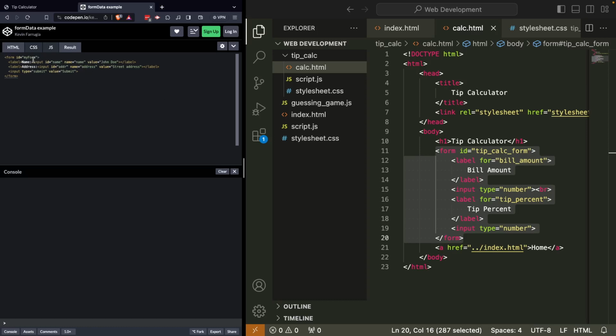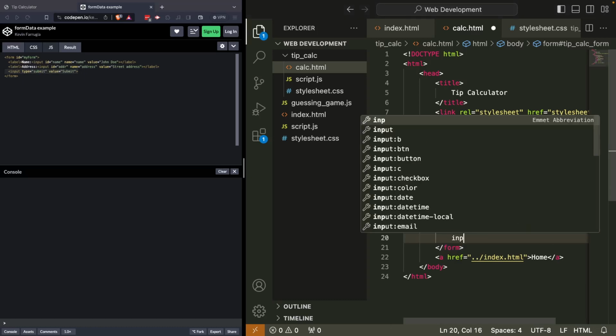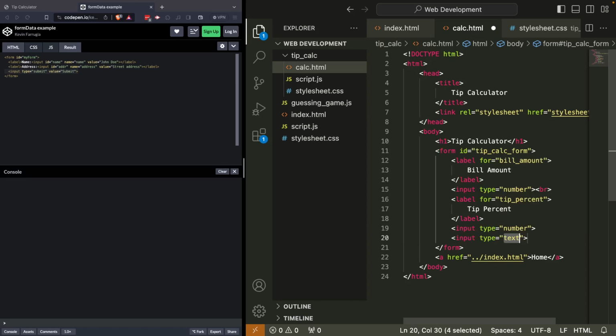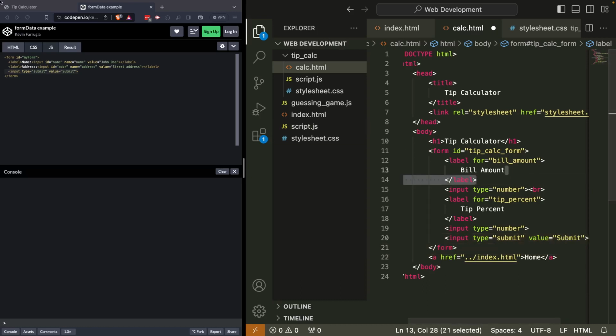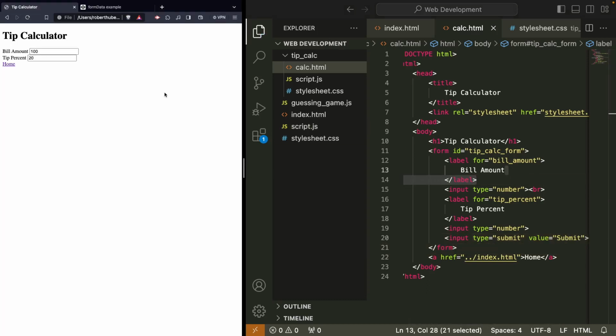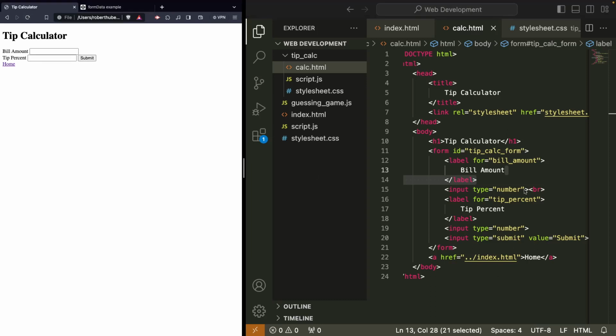as they have it set up here in their form. They also have this input type submit at the bottom, which is the way that you can produce. So input and the type is submit and the value is submit, which is just what it's going to look like. And when we load this, let's command save, let's refresh, you'll notice it adds this nifty little submit button, which is really helpful. We're going to use that in a second.